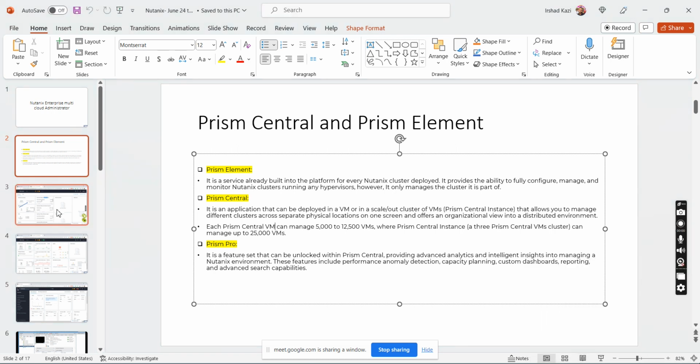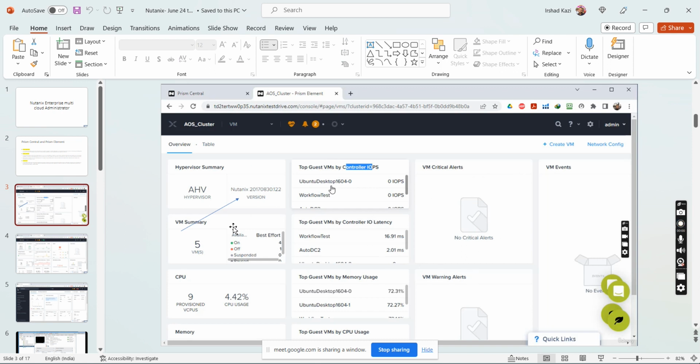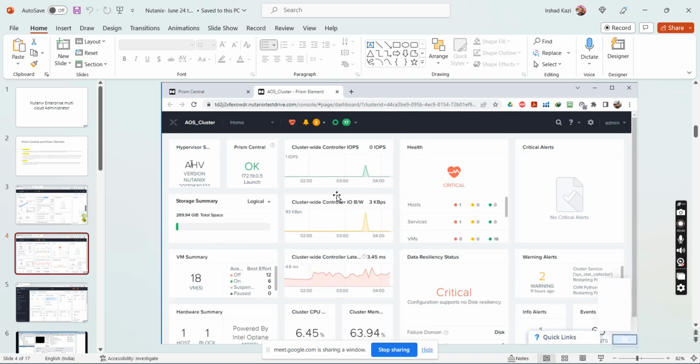Yes. Okay, fine. And then this is the console of Prism Central where you can see IOPS, what hypervisor version and what Nutanix version you are using, and how many VMs are running. We have gone through cluster latency, IOPS, cluster overall memory, and cluster overall CPU, and the alert warnings. You have two warnings since 11 hours, and you need to acknowledge them. This is your host: how many hosts you are running, how many service VMs are running, how many are critical, and how many are healthy.